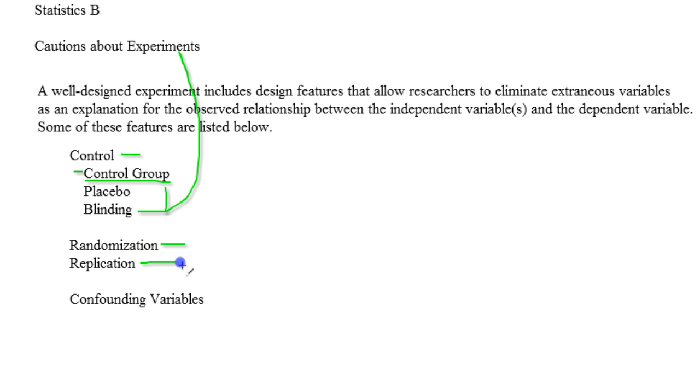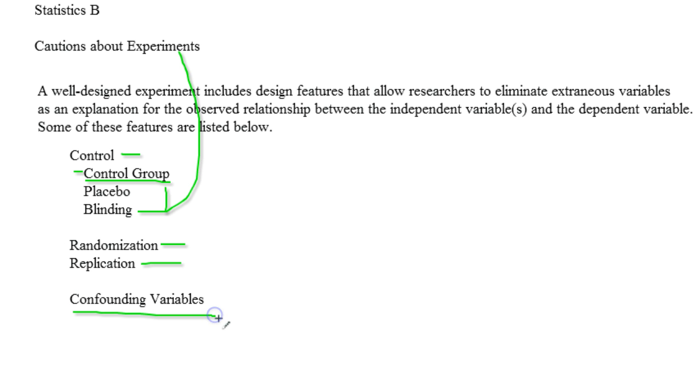Okay, and replication. Replication is huge because it means doing the experiment more than once, in other words, assigning it to more experimental units than just one group. In general, the more experimental units in each treatment condition, the lower the variability of dependent measures. Okay, so those are huge things to work for when you're working with this.